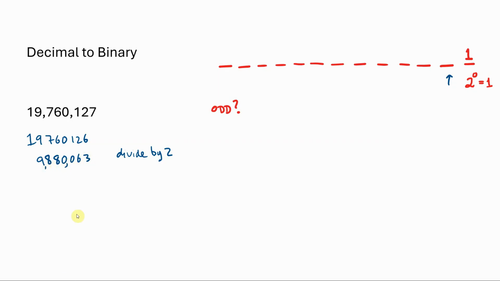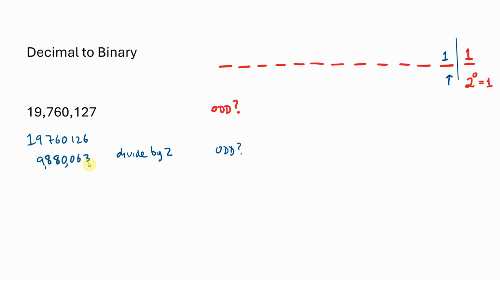Now notice that I've divided the number by 2, so it's like it's got fewer places. It's like I draw an imaginary line here, and I don't have to worry about that anymore. I just look at this new number and determine whether this place value is going to be a 1 or a 0. To know that, I just ask myself the same question again. Is it odd? If it is odd, then I get a 1 back here. If it's not odd, then I'll put a 0 here. In this case, this is odd, so I'll put a 1 there.